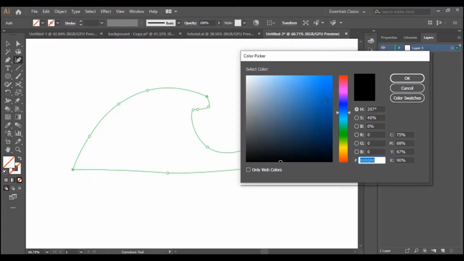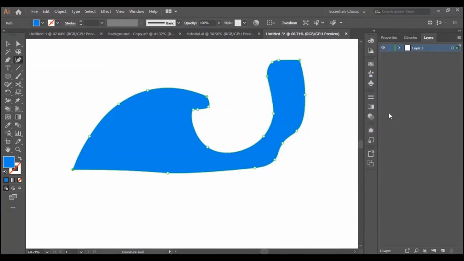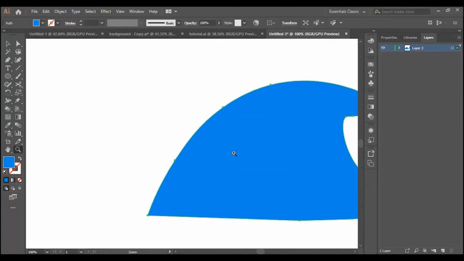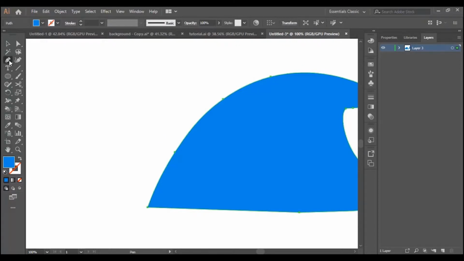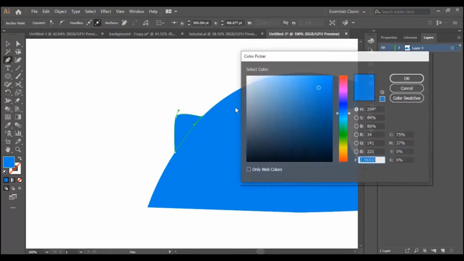Now we click here to add the internal color or the fill, like this. Now we zoom in and we keep adjusting our shape like this. I select the pen tool. I click here, place the first dot in here, then I keep going like this. To make sure that we design the tail light.